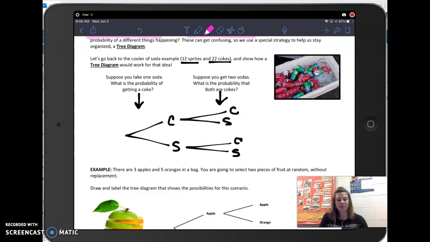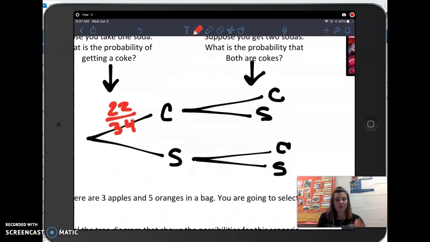Let's keep going. So just how we were talking about on the last lesson, there is a probability that you would get a Coke on the first pull of a soda. So we know that there are 22 Cokes out of a total of 34 possible sodas, because 12 plus 22 is 34. So that's how many total sodas there are. And once that first Coke is gone, then you're going to get a second Coke. Now, from what we learned in the last lesson, we know that probability would be 21 out of 33. And I used the sideways slash just because I ran out of room. Okay, so that is the first option. That would be pulling out a Coke and then pulling out a Coke again.